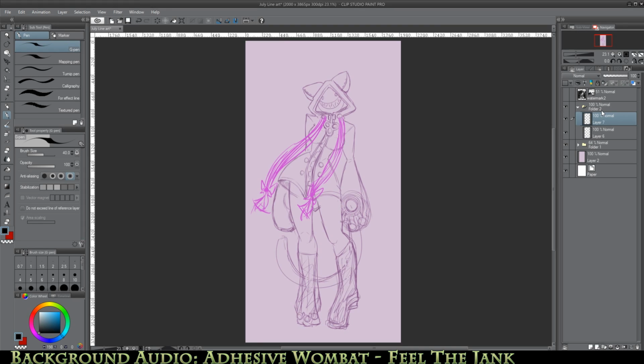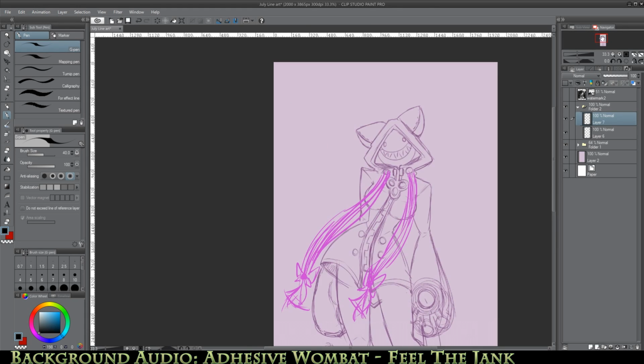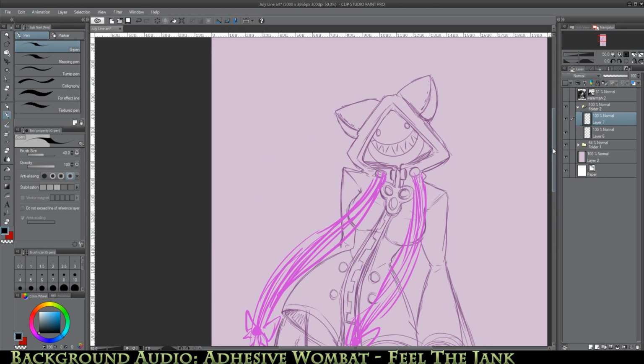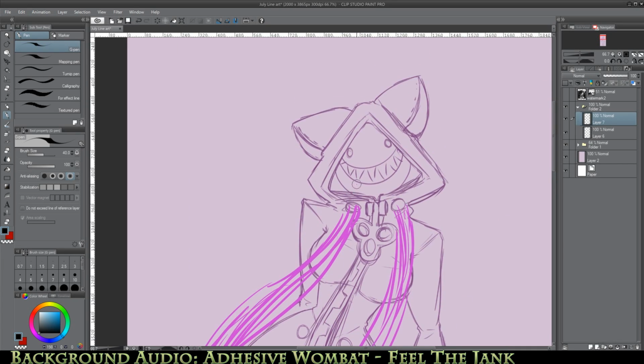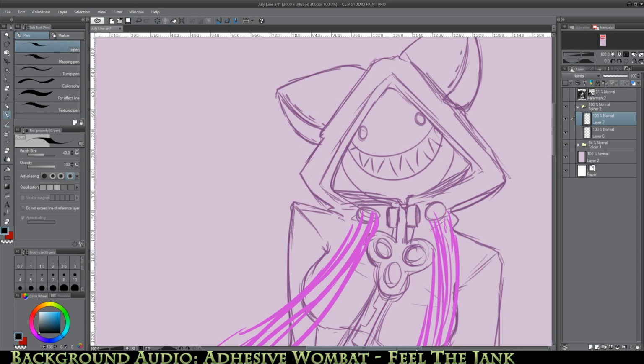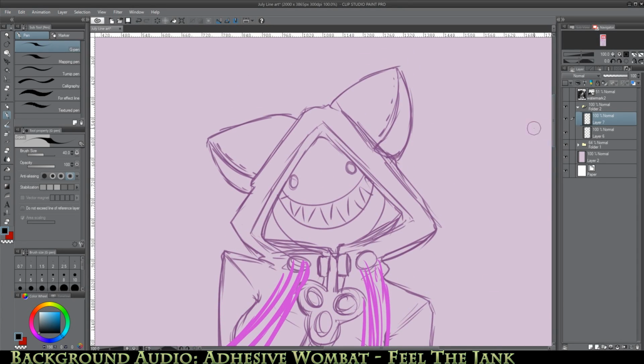I don't do this technique as often anymore because it's not as fast as the other technique I found that works really well for me. But I am going to show you a little bit of my inking with this. So I'm just going to zoom in here. Okay. And like I said, I'm just using the mapping pen, which is one of the base pens that comes with the program. And I don't think it's got anything really changed other than the brush size and maybe the stabilization. I used to use a really high stabilization.